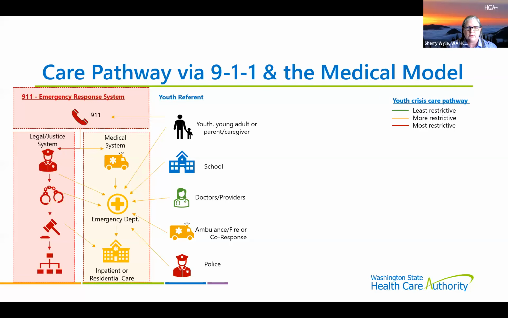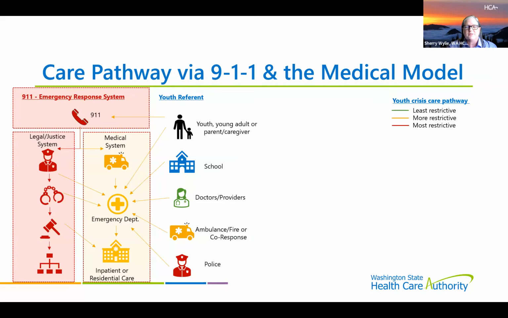MRSS is designed to interrupt the care pathways leading to more restrictive facility-based care. This slide shows the care pathway via 911, its assets, and the medical model. The middle shows the youth or caregiver and parent, and then the system partners that direct them or take them to the emergency department. Parents and youth are interconnected, so a youth in crisis impacts the caregiver's ability to respond to and address that crisis. If a parent calls a crisis line and they don't get what looks like help, they won't trust the system and they won't call back. They're going to hang up and call 911.